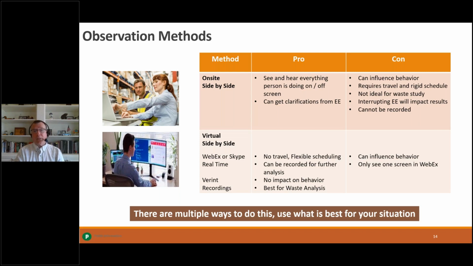It depends on what you do. Even in a physical environment, I've used video cameras on tripods, and we've videoed work even if the work moves and the people move throughout the factory. We've been able to do that, or we've just set it static and watched this particular area to see what's going on, to see how much of the time that they're there is actually spent value added versus non-value added. So you do have opportunities to use video in a transactional and a physical environment. It just depends on what your need is.